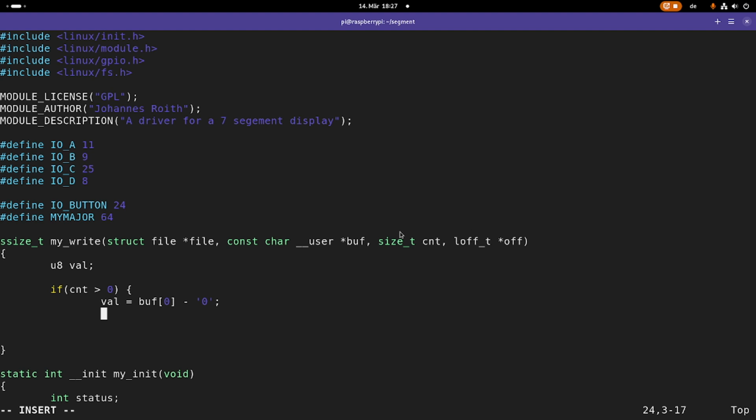So I mean we're just passing this buffer. Normally it will be, for example, the number and a new line. So I'm just picking the first character here and that will be it. And then I will display this. And at the end I will return the count. Okay, and now I have to set up the display. So I will use gpio_set_value. So I want to set IOA, and this is val and 1.